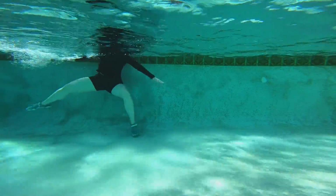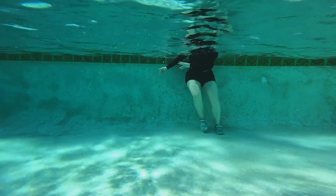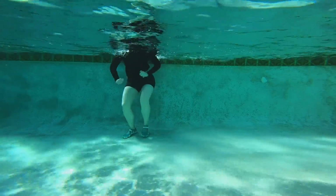This is one of my favorites. So we're going to push, push, but both feet are going to be suspended for just a fraction of a second before we step down.